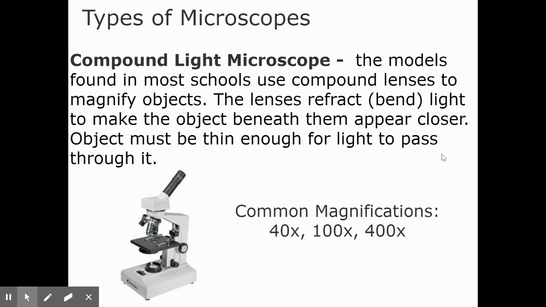And there are three of them. Most of them have three of them, some have four, but the most common would be three, where we have a 4 power, a 10 power, and a 40 power. And if you multiply those by the eyepiece, that's where we get our total magnification of what we're going to be looking at.